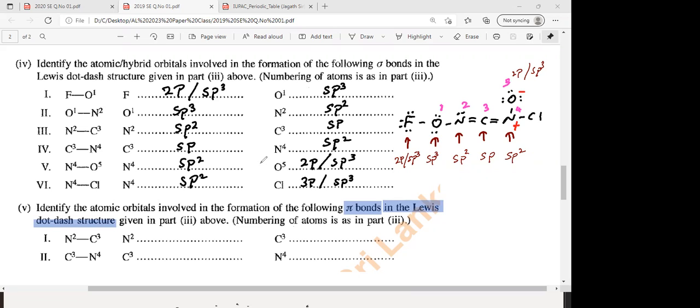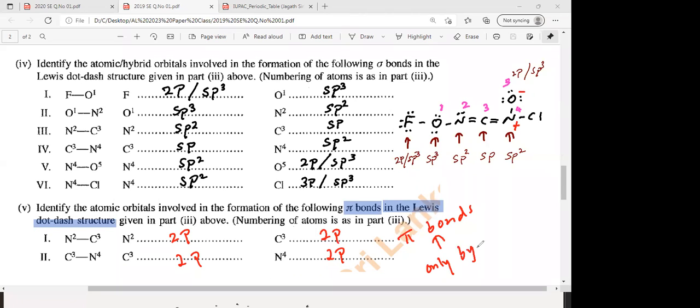5 bond. Remember, the simplest method: 5 bonds are formed only by 2p orbitals. Put a star, everyone. So there is no need to think about 3p, because carbon also has 2p, and 3p is not available. So all of this is the p block and the second period. Therefore, remember: 5 bonds are formed only by p atomic orbitals.